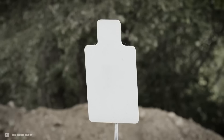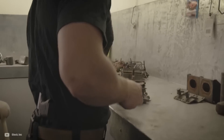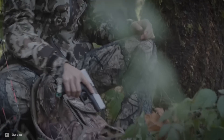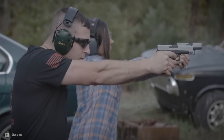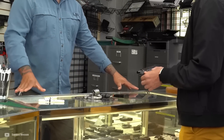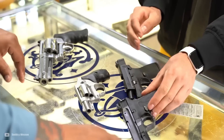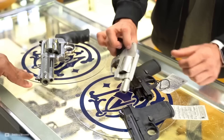This might sound hard to believe, especially as handguns get pricier each year. The truth is you need to know what to look for and how to find it. If you look at the prices on manufacturer websites, they seem steep, but these are MSRPs — the manufacturer's suggested retail price. Shops do not necessarily follow these suggestions; you can get these guns easily 10–15% cheaper than the MSRP, with shops often knocking off $100 or even $200.